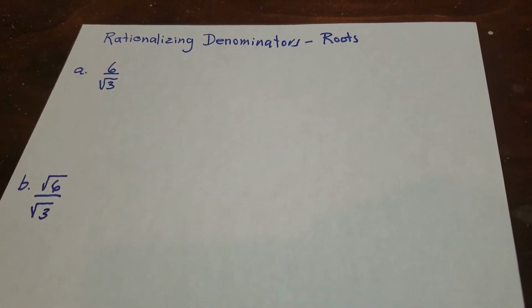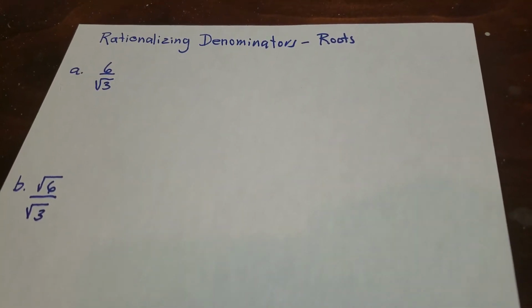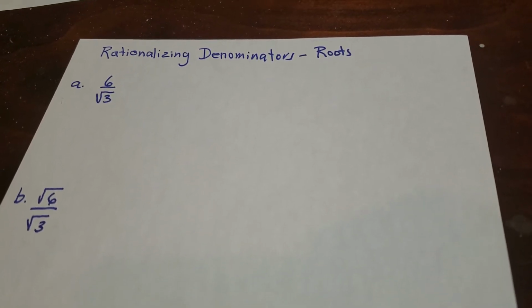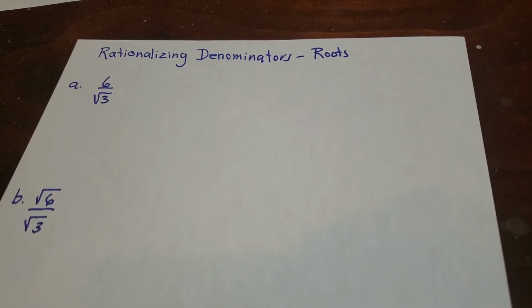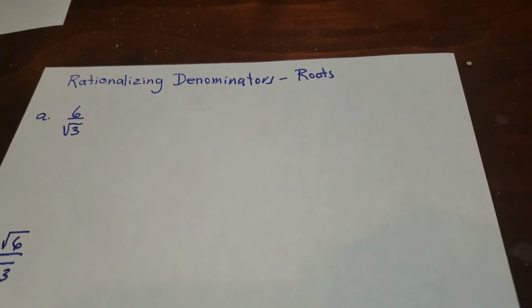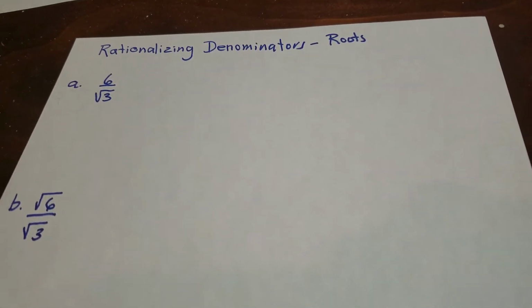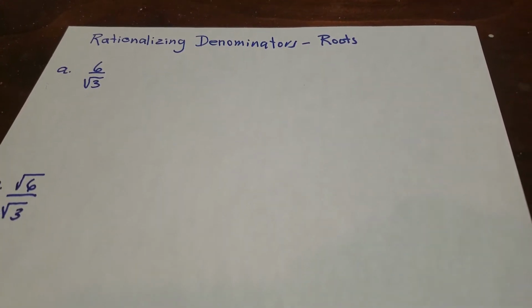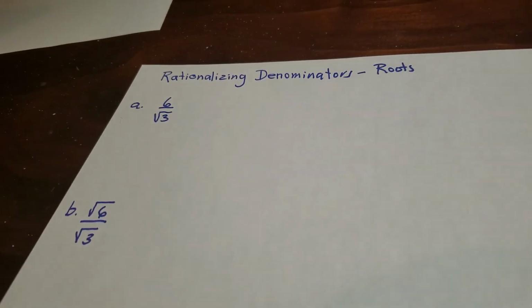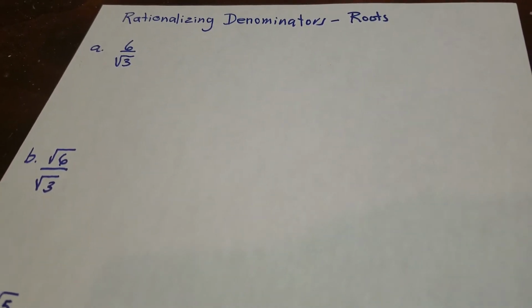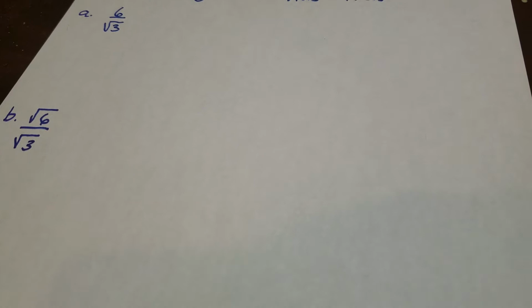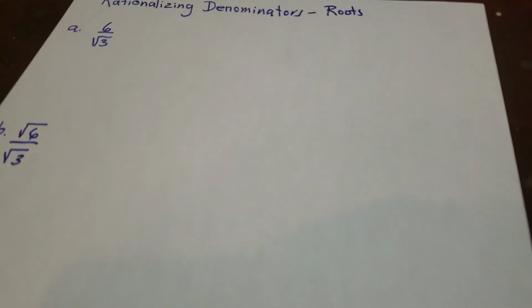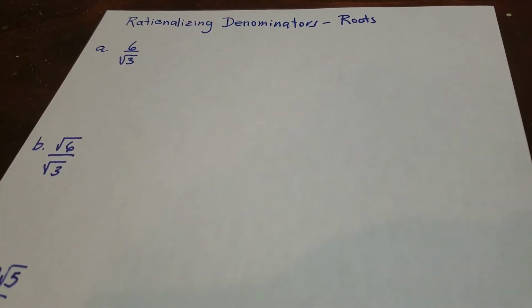Now, you're not allowed to leave your answer with a radical in the denominator, and kids have asked me why, and I've often made up lies that sound good because the truth is I don't really know. I actually looked it up on Google and tried to find out, why do we have to do this? And the only answer I found, which is kind of funny, was it said it helped us understand the value of the number better. But I think when I'm done doing this, you'll realize it doesn't really do that. So the only reason I can give you for why you have to do this is that it's just sort of how the world works, and that's how all the answers are given in math books and stuff.